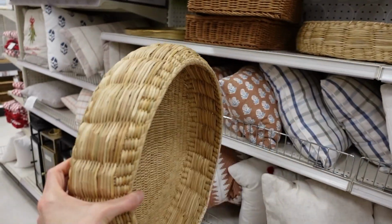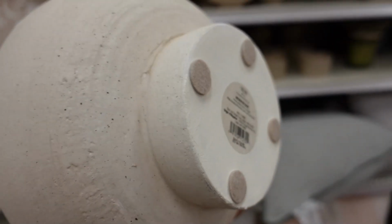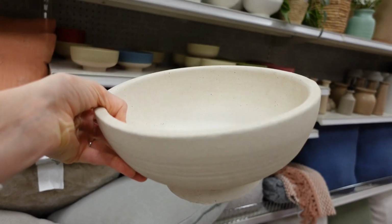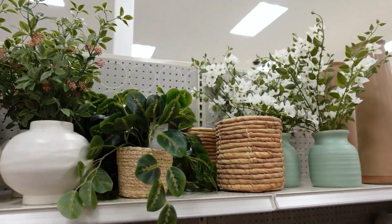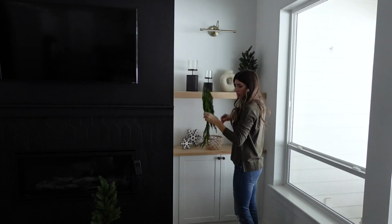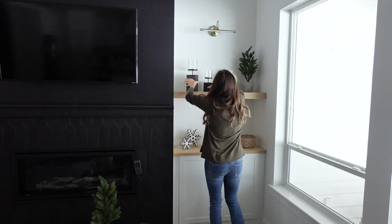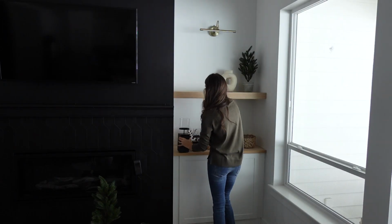I also found a couple other items that were fantastic. Baskets are great to use in wintertime. They warm up the space. You can find some simple decor basics and fill those with a few items, especially a basket. You can make it with an arrangement and then add some decorative pieces in it. Keeps it very simple. I really love using items and mixing and matching.